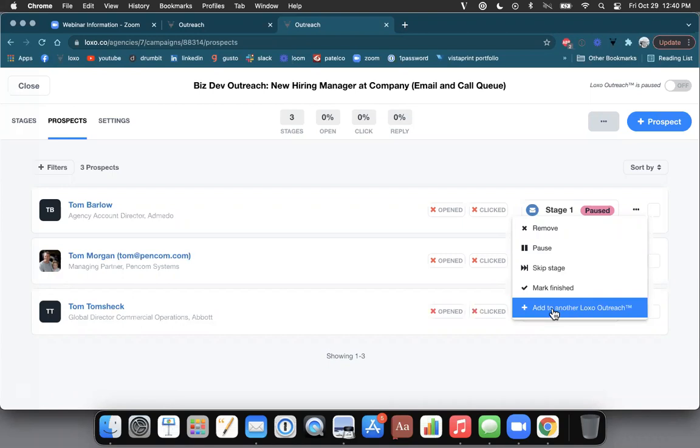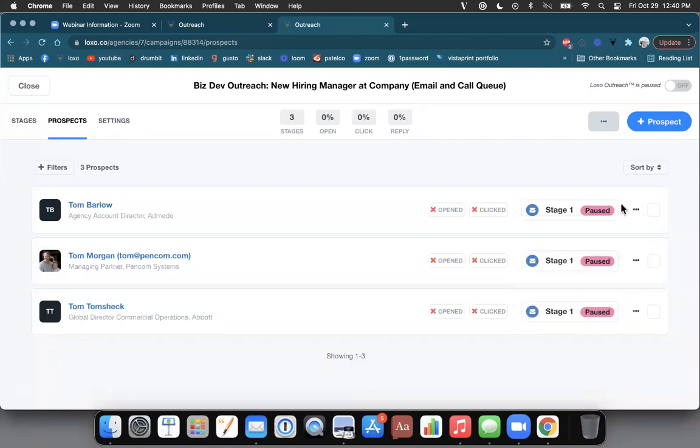And you could also move this gentleman into another outreach campaign. A lot of times our users want to have back-to-back campaigns: after this campaign, then they go into this campaign. So you can do that. You can move him into another campaign, or maybe he's more appropriate for another campaign that you put together. So you can immediately move him into another campaign if needed.